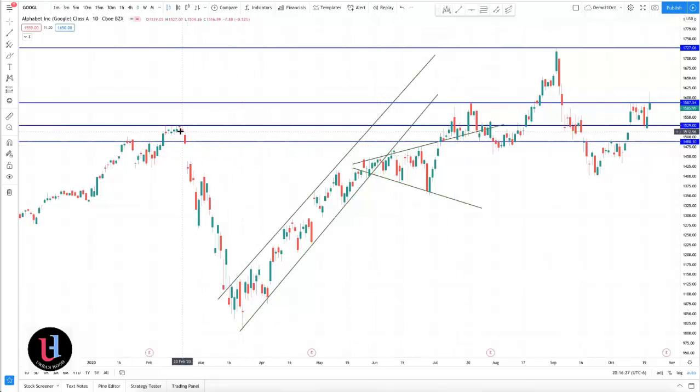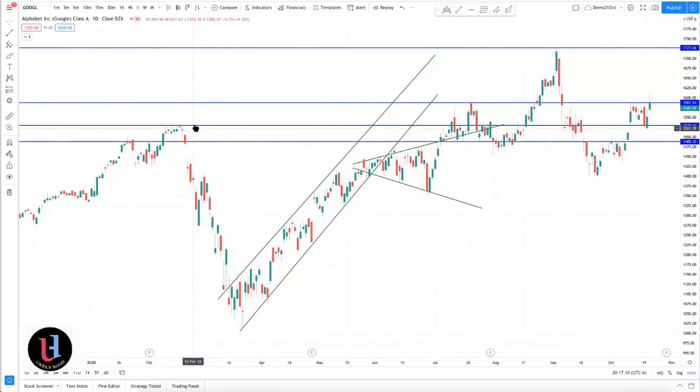See, if the price is coming from the top and touching this line, this line should become support. But the same thing, if the price is going from below and touching this line, it becomes resistance. Like here you have seen, this is where it has respected that. From here it came from the top, and this line acted as support, and then it was pushed up. But here, the same line, if the stock is coming from below, it's going up, and this acted as a resistance. From here it's pushed down.